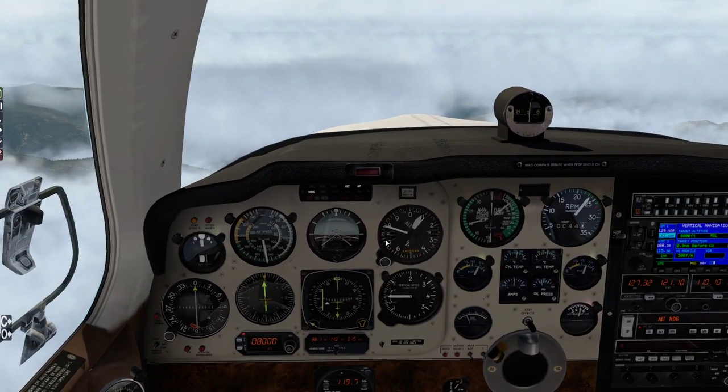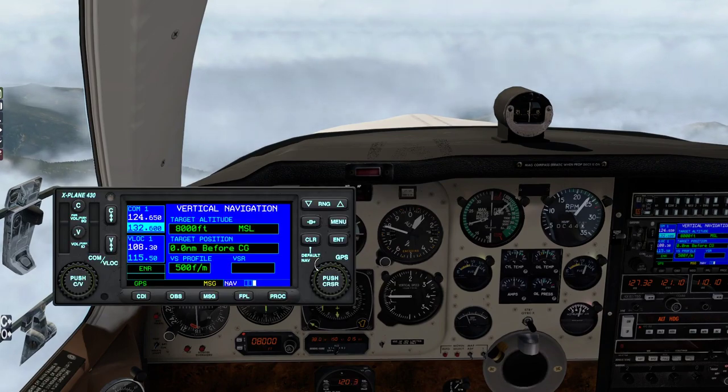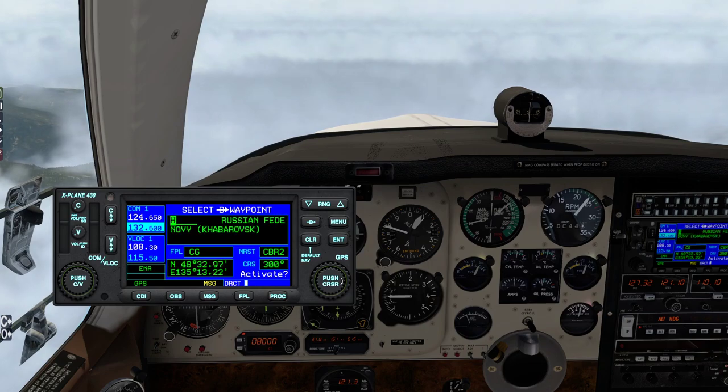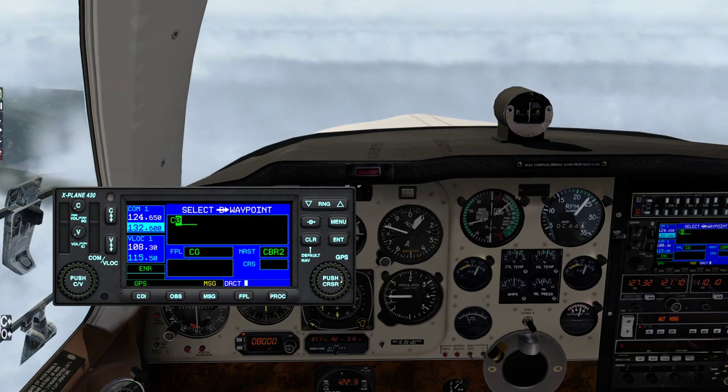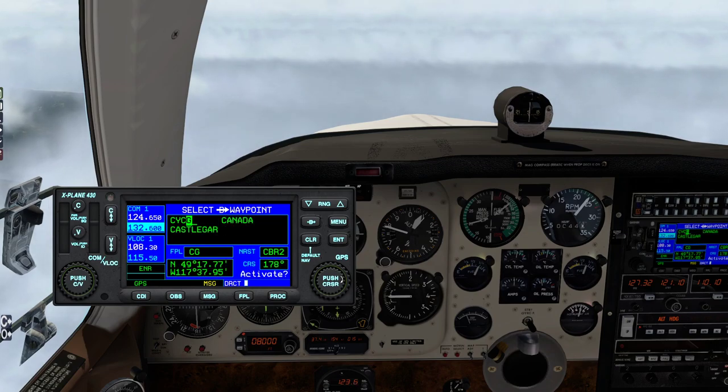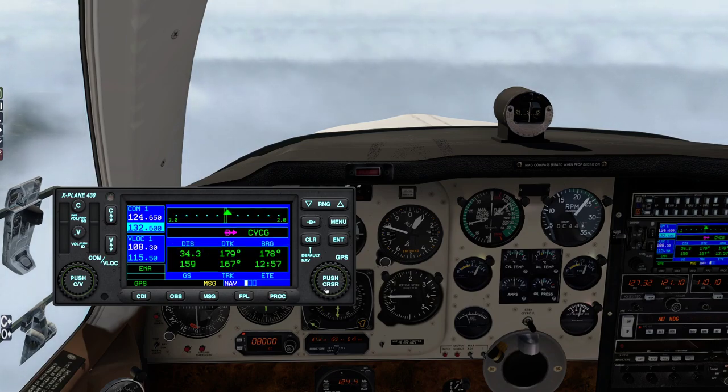Okay, so let's go ahead and set up our RNAV approach. So we're going direct to Castlegar. So let's go ahead and punch that in. So CYCG. Okay, activate. And now we are going to load the procedure.